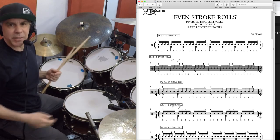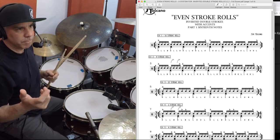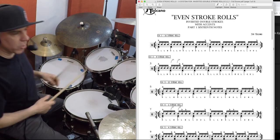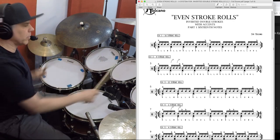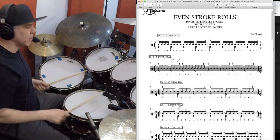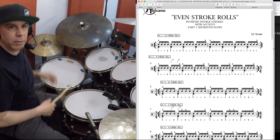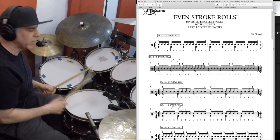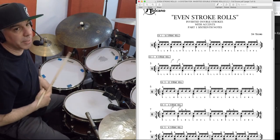Whenever you play something in 3/4, you're in 4/4, but you're putting the resolve point in 3/4. It takes 4 bars to come around. But 1 e and a, 2 e and a, 3 e and a, 1 e and a, 2 e and a. So if you're in 3/4 time, it's a no-brainer. 1 e and a, 2 e and a, 3 e and a, 1. But if you're in 4/4 time, you've got to really pay attention.